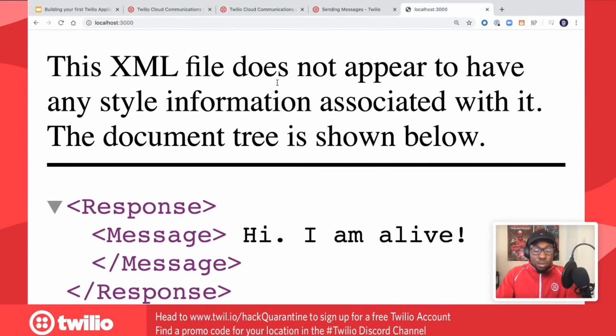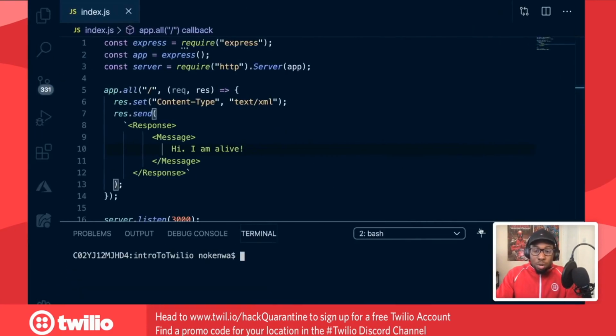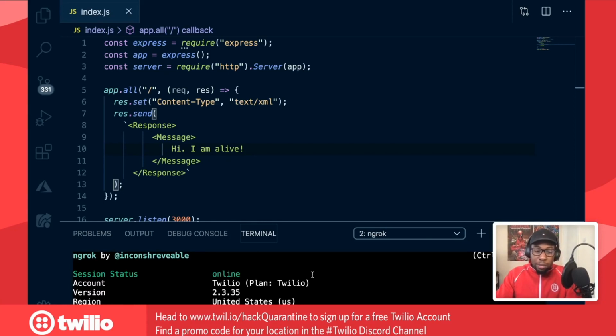I'm gonna open a new terminal. It's a tool called ngrok, and I really like it. And what ngrok does is it exposes your localhost on the internet. Now, this is not good to have on 24/7, but it's really good when you're trying to prototype something. So I'm going to expose ngrok HTTP 3000, and I've got a paid account, so I've got a subdomain.